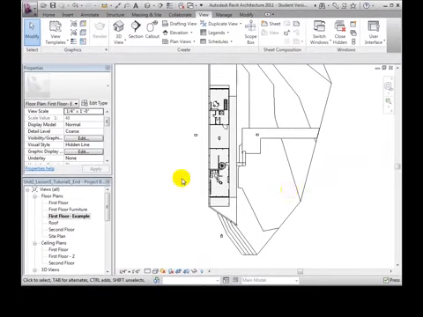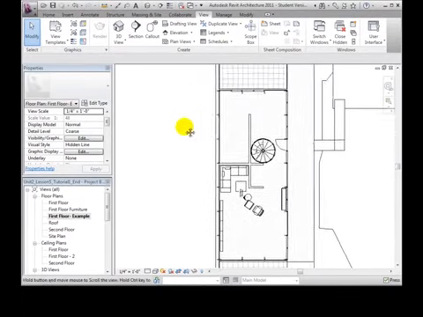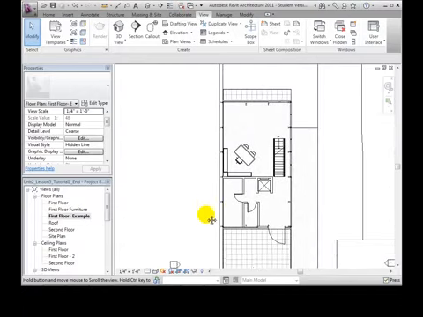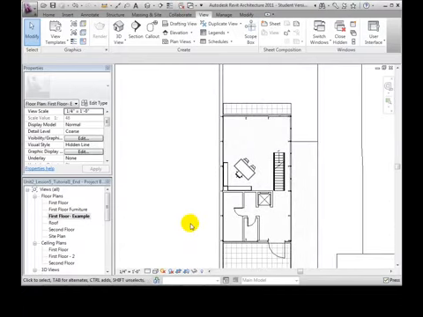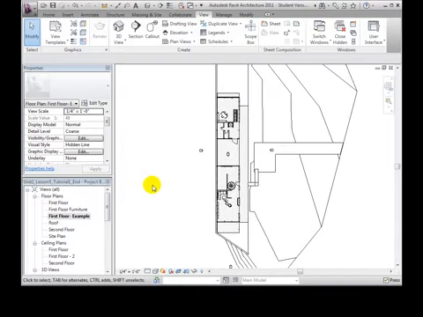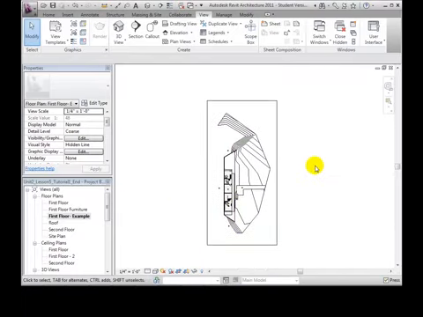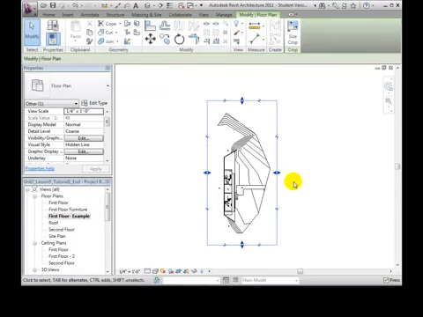It is often helpful to create plan views focusing on specific areas of a model. Once plan views have been created, we can edit what we see and how we see it. Let's start by editing one of our first floor plan views. First, we will select the Show Crop Region option, which is available in the View Properties or on the View control bar. To edit the crop region, click on it and move the boundaries.